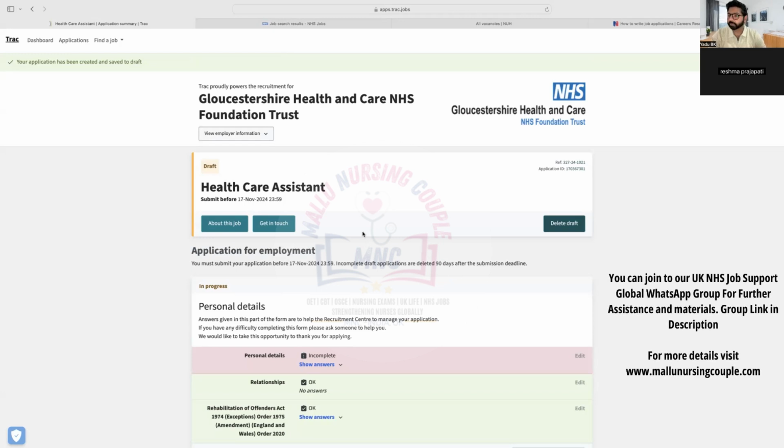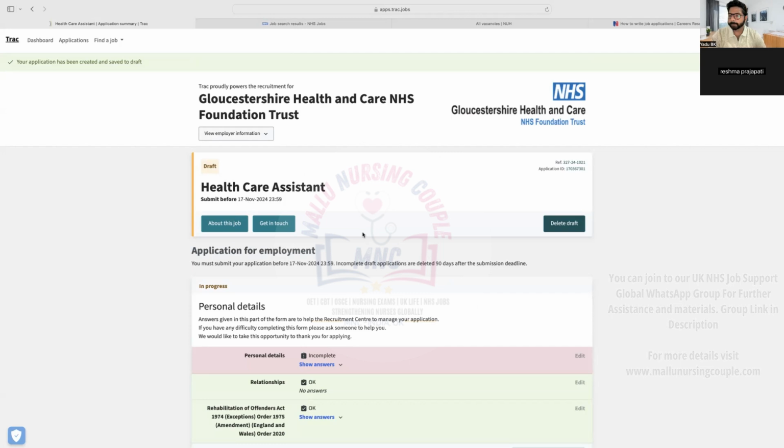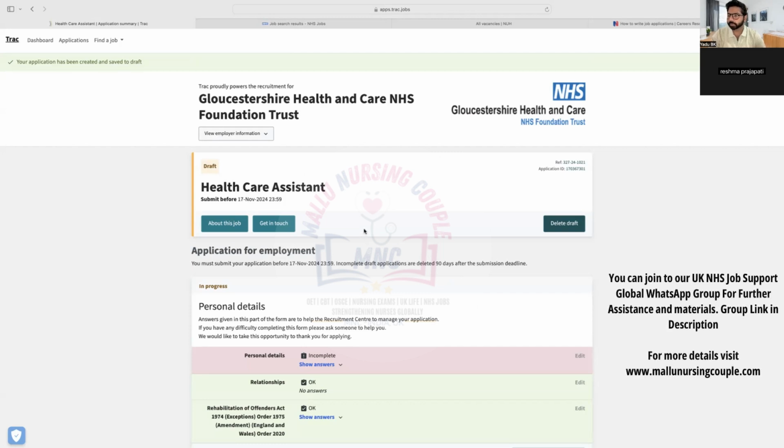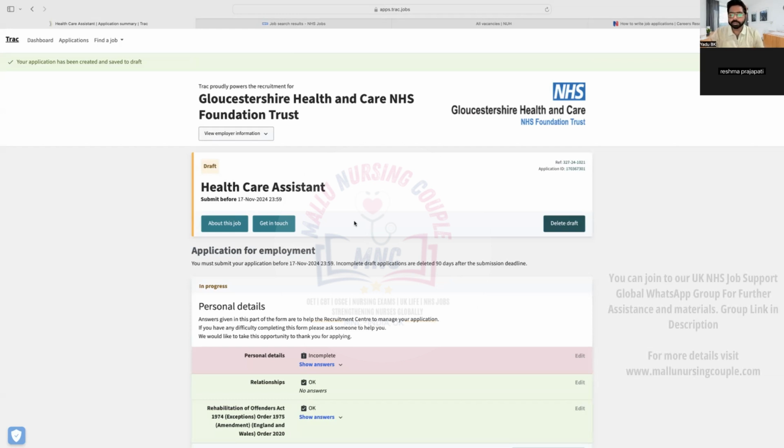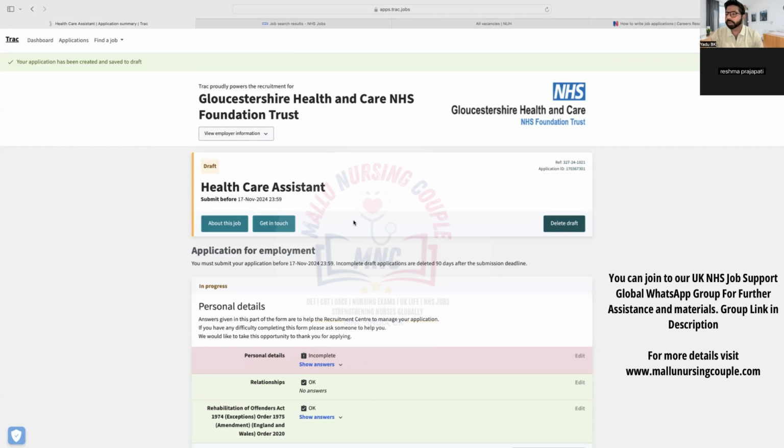Resend the application form or the link. Actually, you saw my supporting statement. Yeah, I will send it to you. I thought you had already received it, but I will send it anyway. No, I checked, but didn't receive it. No problem. I will send you the supporting information, which you can rearrange according to your experience, Reshma.